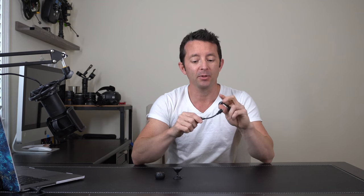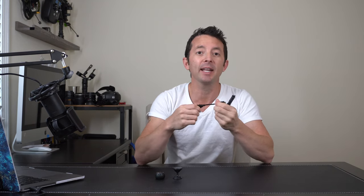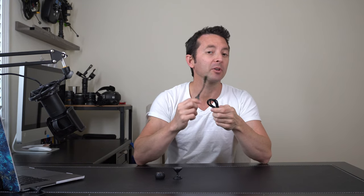Let's open it up and check it out. Inside the box we've got our user's manual — you're going to want to read it, it'll help you get set up with the app, but it is very easy and straightforward. We have a couple of different USB cables: one that's a little more rigid so you can adjust the angle of the camera and also keep it powered 24-7 instead of just running off battery power.